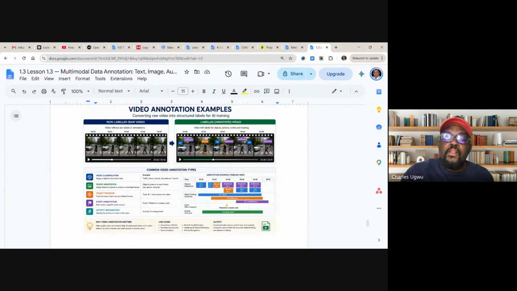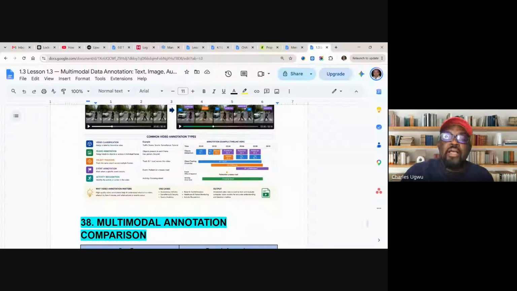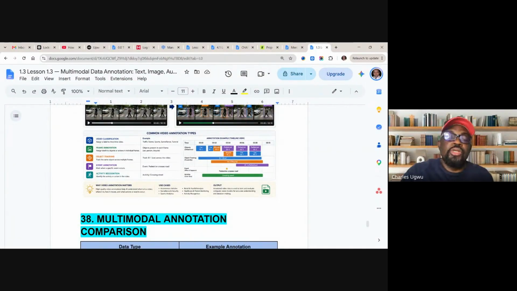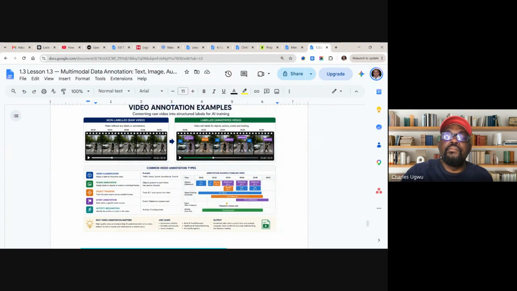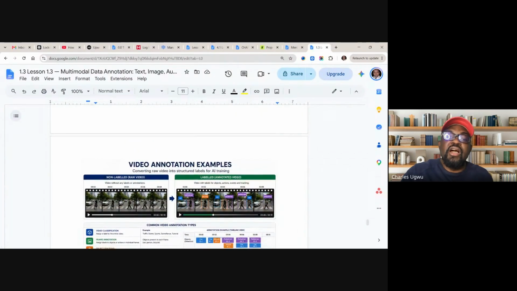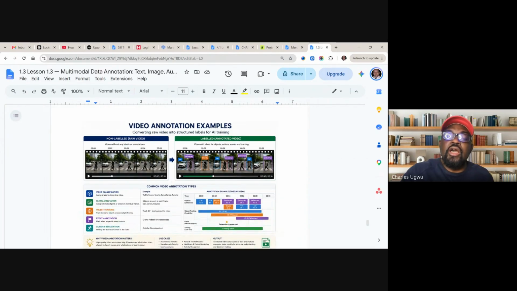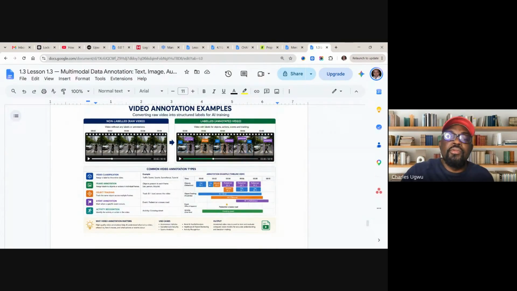So pay attention to each of these diagrams or examples we captured. It's going to help you understand what happened.